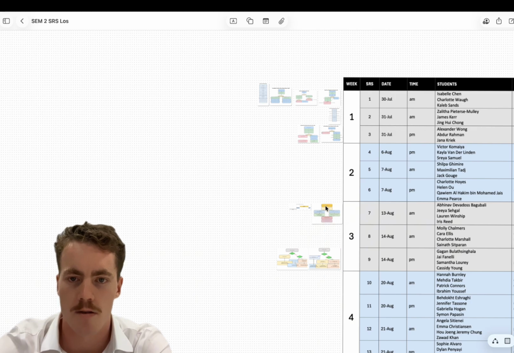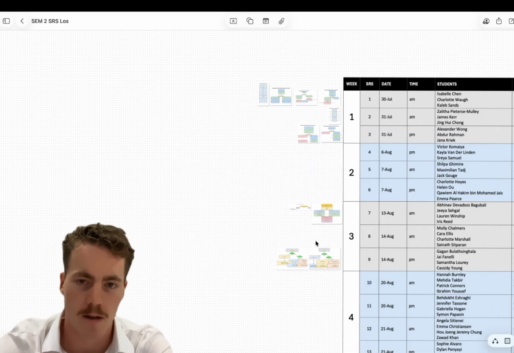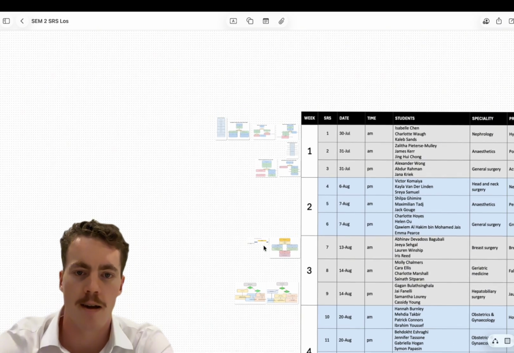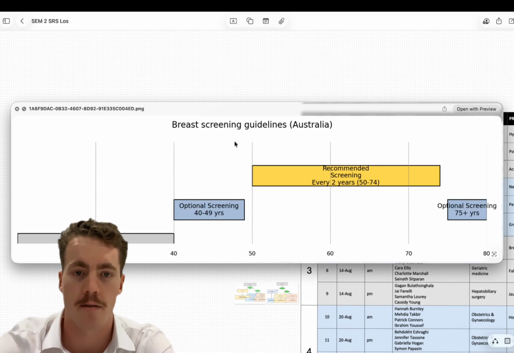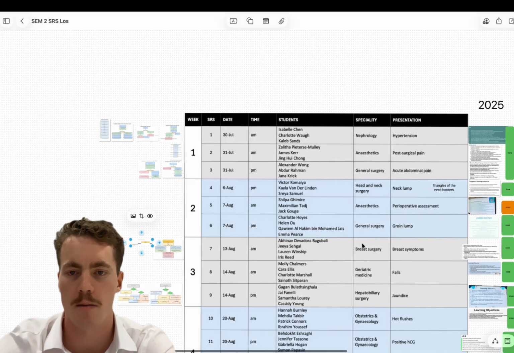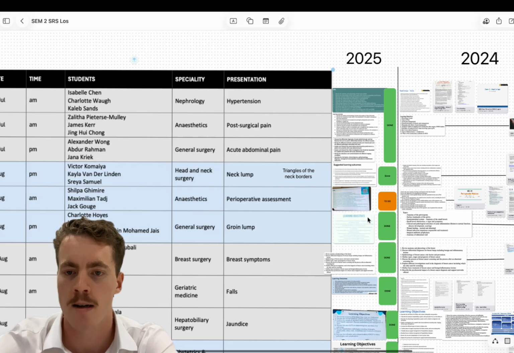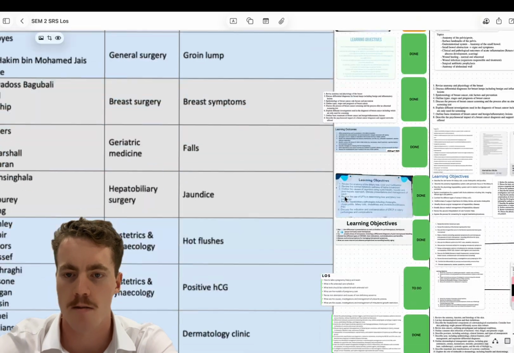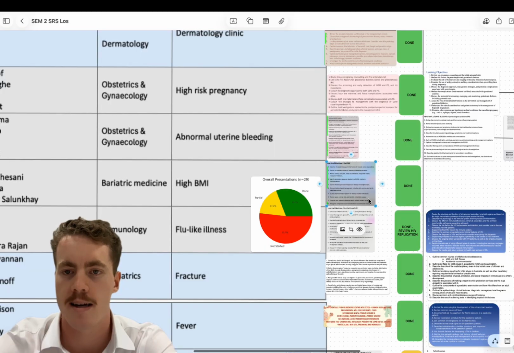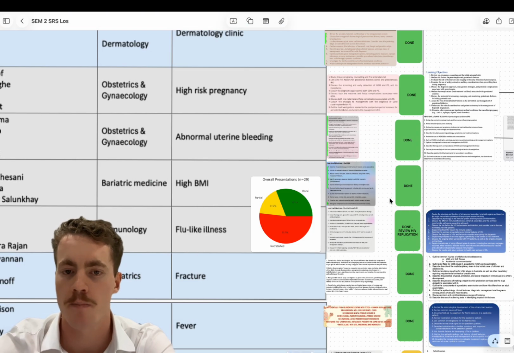I still use this one often. This was the breast mass one, and it was actually a lot better than the ones I could find on the breast screen website, as well as the screening timeline. It can make all this, so it's all out there. You just have to be able to use it. So I track what I need to do in here by using photos of the learning objectives, or LOs, that ChatGPT has made me because they don't give them.